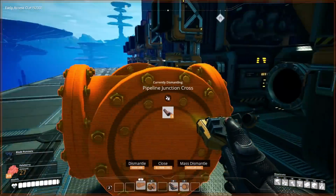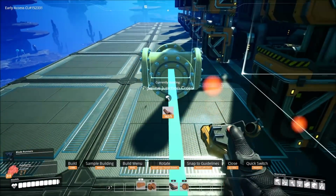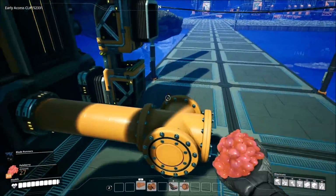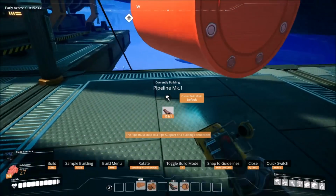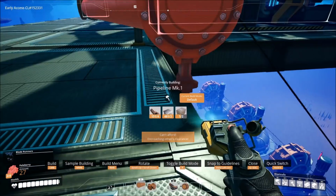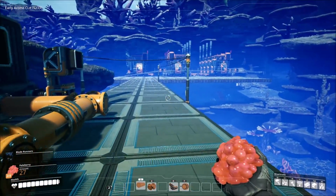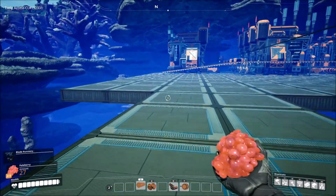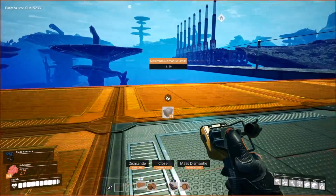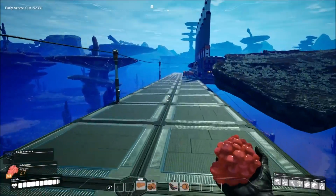You were supposed to be centered. There you go. Once we get actual numbers on how far the petroleum coke will go, then we'll do the thing. Cool. Sounds like a plan to me. So effectively what we're going to want is... Oh man, we're low on concrete, huh? What can I beg, borrow, and steal from? I can steal from over here-ish, I think. I'm just going to steal a little bit of this platform, because we don't need it quite yet, right? We don't quite need this yet.